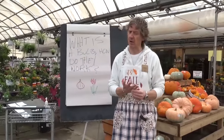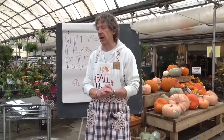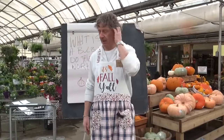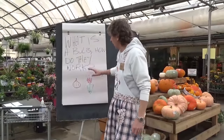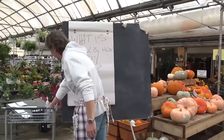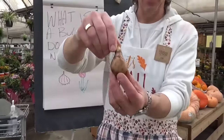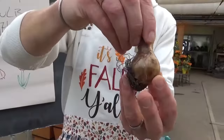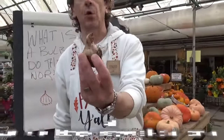It sucks — I know a lot of hacks and how to make things work in the garden, but I can't get your bulbs in June. We can force them, but that's a whole other subject. So what we're going to do is talk about what a bulb actually is. I've got a daffodil bulb right here, and in its very basic form, a bulb is something that stores energy to promote growth.